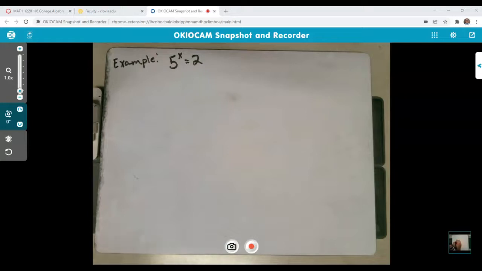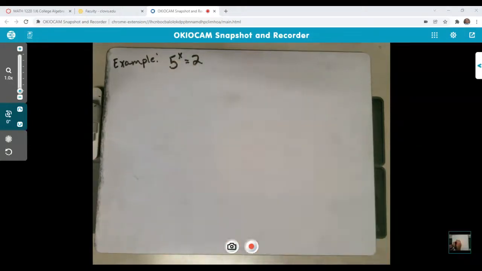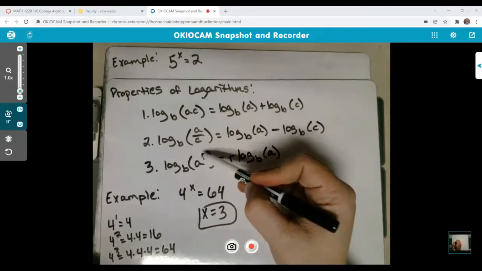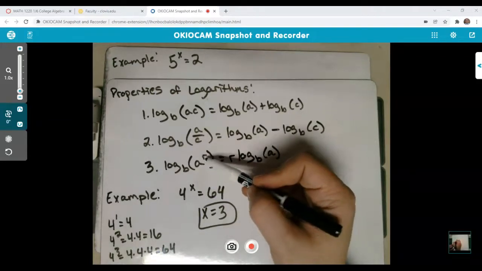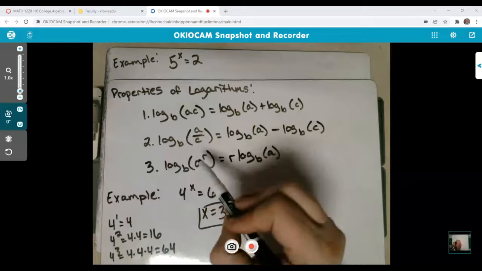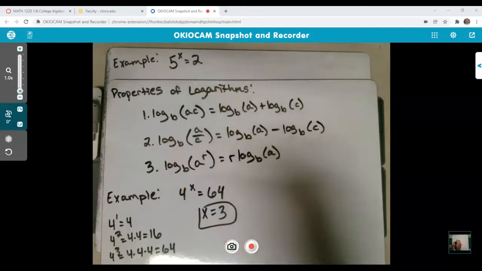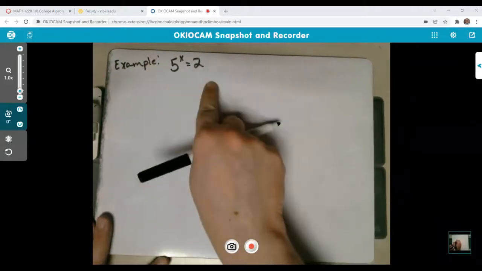So what I'm going to do is use my logarithm rules and see if there's something I can do there. I'm solving it for a power. If I look at my log rules, I see, okay, if there's a power inside of the logarithm, I can bring it down front. But that's only if it's inside a logarithm. This is not.